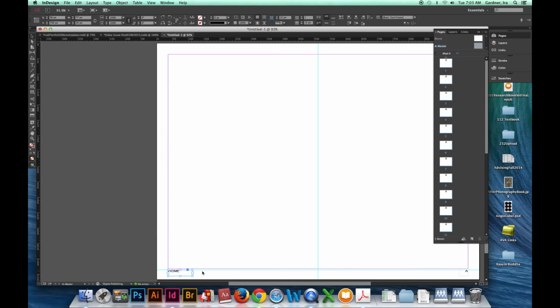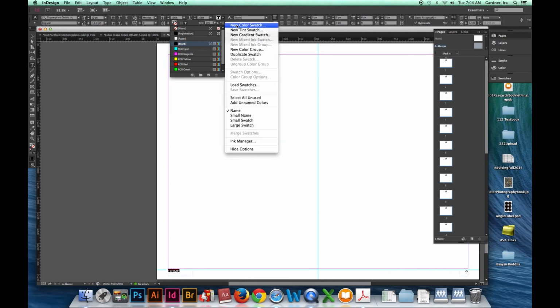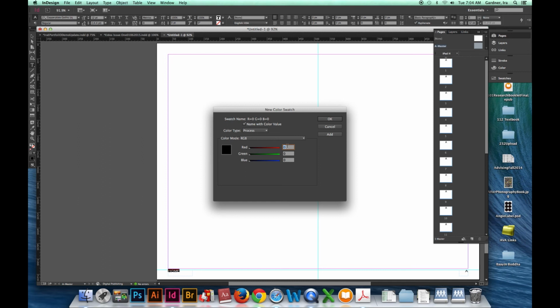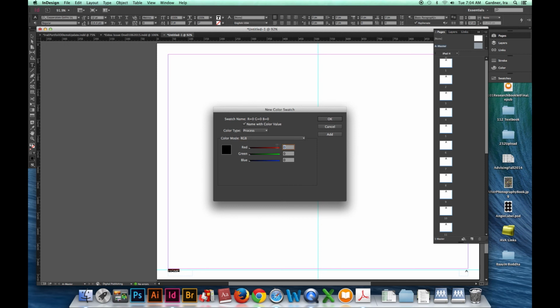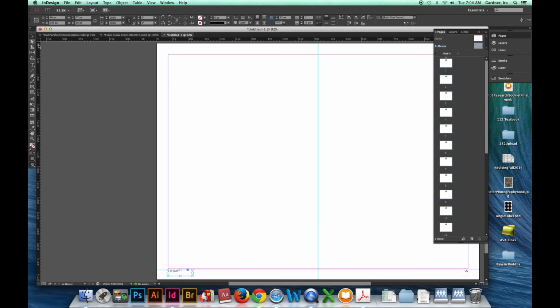Okay. Now I don't want that home to be such a distraction by being a dark black on there. So I'm going to select that, change the type color up here, and create a new color swatch. I'm going to set this as 256 RGB colors. I'm going to set it in the middle, which would be 128 all the way down. And that's going to create a middle gray value, kind of like a gray card. And now you'll see that the index, the link back to the home, won't be quite as dark.